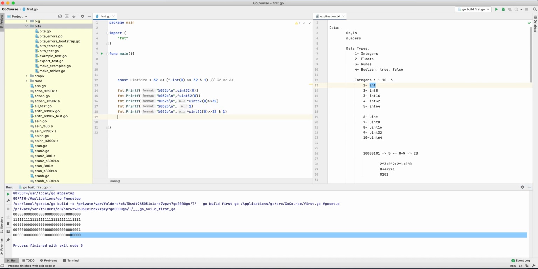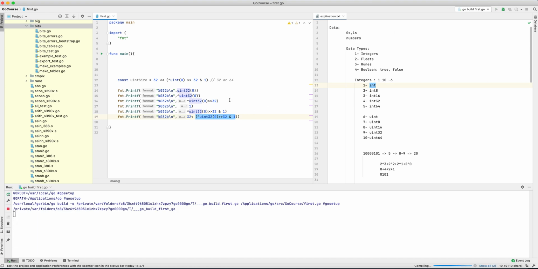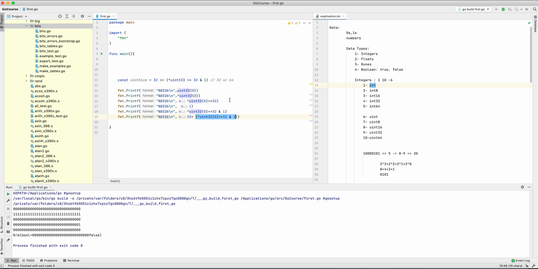Then it says shift 32 by this thing, and we know that the result of this is 0. So when we shift 32 by 0, it is still 32. This is not less than, it says false because it's a boolean.